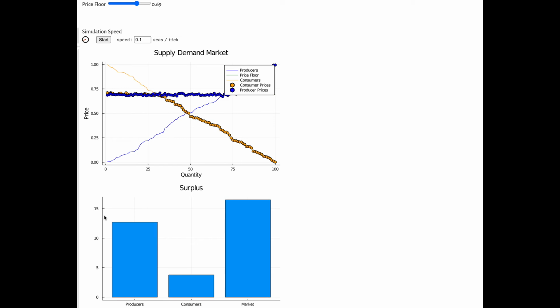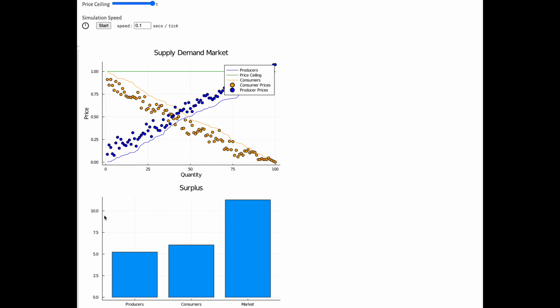And that's actually very similar to the price floor. So the price ceiling, as the name suggests, is the maximum price at which a transaction can occur. So the price floor was the minimum price and the price ceiling is the maximum price. So again, even if a consumer and producer are willing to make a trade at a price that's higher than the price ceiling, they're still not legally allowed to do it.